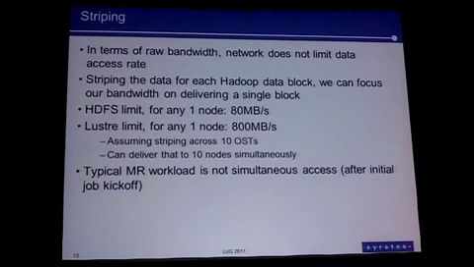And then we have some other advantages as well. We said that the network doesn't limit the data rate, but the striping now available in Lustre actually improves the potential data rate. For instance, for HDFS, for any one node, the best you can get is 80 megabytes a second. But for Lustre, you can stripe that same data across your 10 OSTs, read all the data simultaneously, and get it at 800 megabytes a second. Again, this is taking one OSS and delivering all the data to a single client. Obviously, if you divide it up, you'll get back down to 80 megabytes, but the point is that for any one node, you can get a much better capacity.